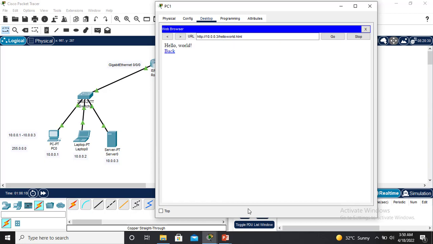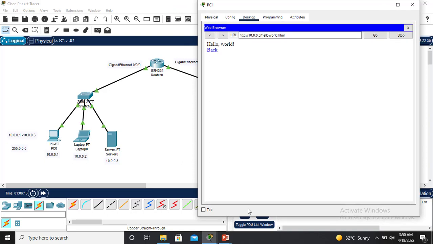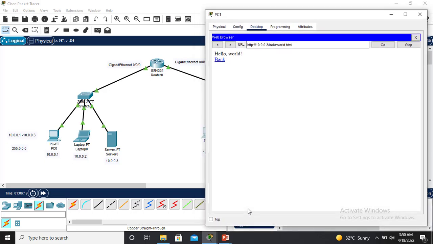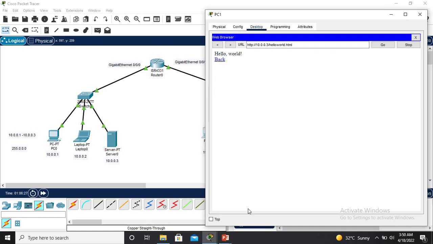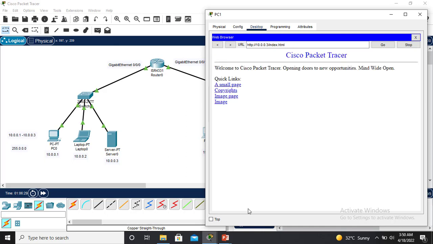So whenever I'm clicking here, you can also observe in the background the path has been blinking, right? When I am clicking here, that path is automatically established.